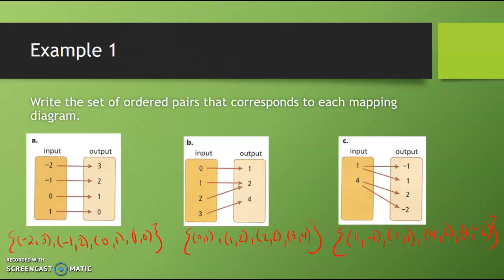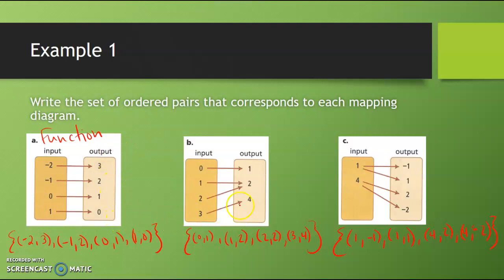Now, I know this doesn't talk to us about determining if it's a function, but in our last video we talked about how a function has, for every input, exactly one output, right? So if I look at A, each input goes to only one output. So each of the inputs has an arrow to one output. So A we would consider a function, because for every input there is one output.